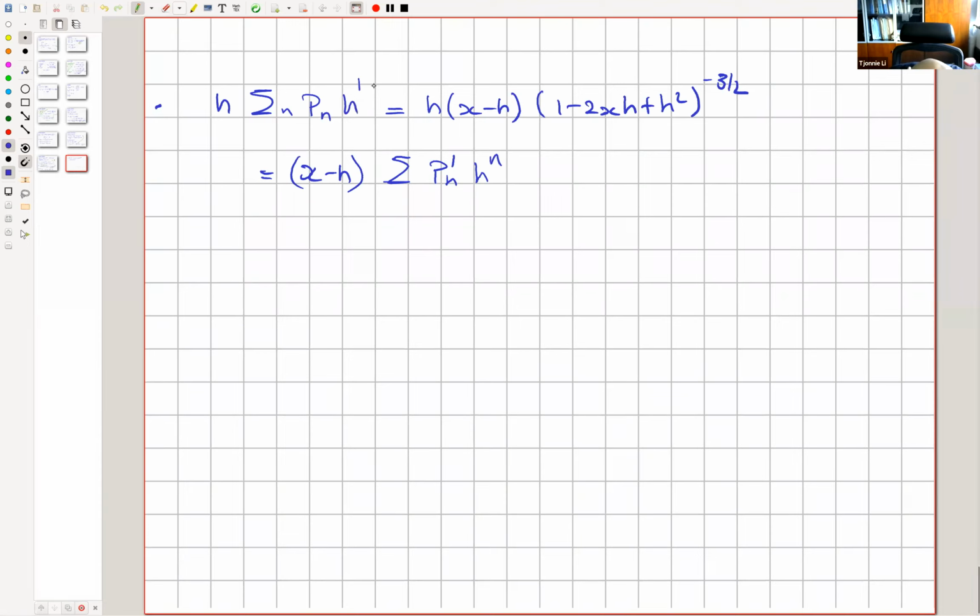Properly, h to the n minus 1, and again I can put this h inside here, and this is just h to the power n, and I can do the same with here piecewise in such a way that I can again start collecting all the powers in n. Let's do that here, and I get a second recurrence relationship that goes as n Pn equals x Pn prime minus Pn minus 1 prime.